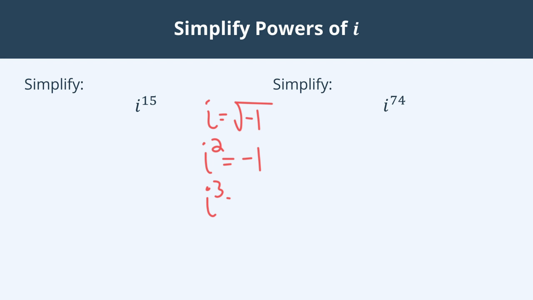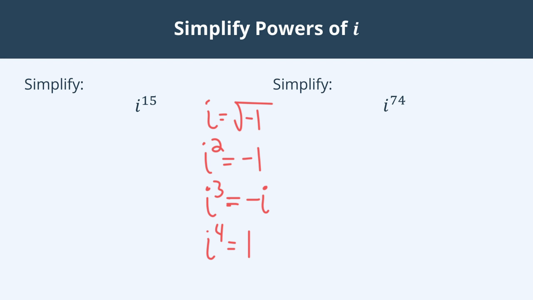When I cube i, what happens is I'm really multiplying i squared by i. So that gives me -i. And then i to the fourth, it's like squaring i squared. So that becomes +1. Everything after that just cycles back through these values. So i, -1, -i, 1, i, -1, -i, 1, just over and over and over. Sometimes when you read about this, you'll hear it called the cycle of i because it cycles around.